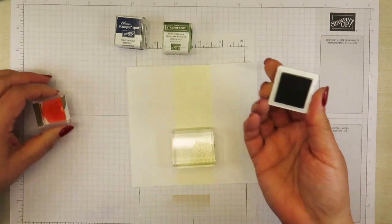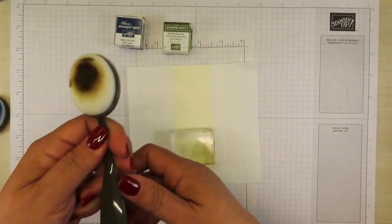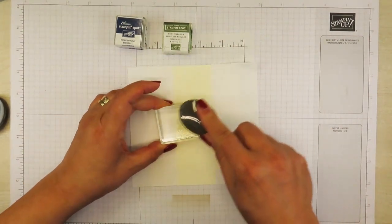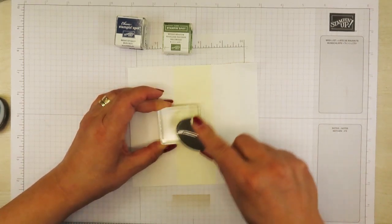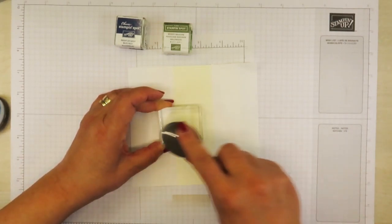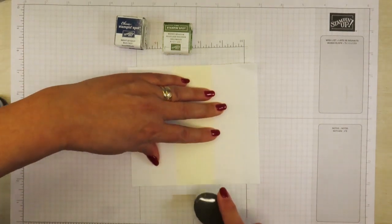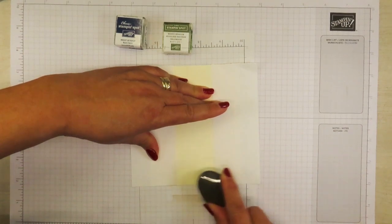I just have my little ink spot, and I'm going to get out the brush that I use for my browns and my neutral colors like brown, crumb cake, early espresso, soft suede. But like I said, this is Sahara Sand. I'm getting it nice in my brush here, and now I'm going to brush the bottom part here.